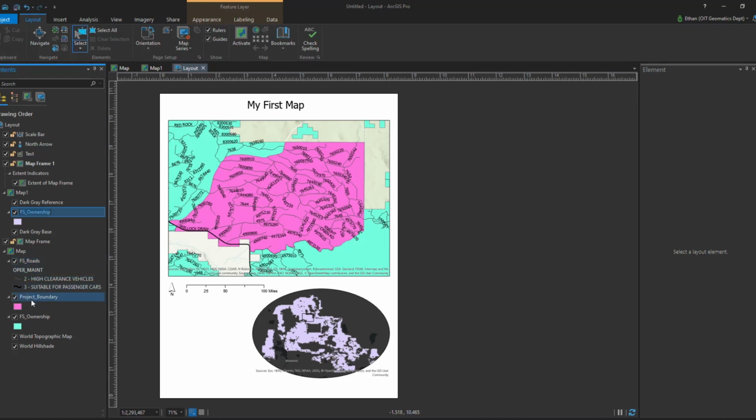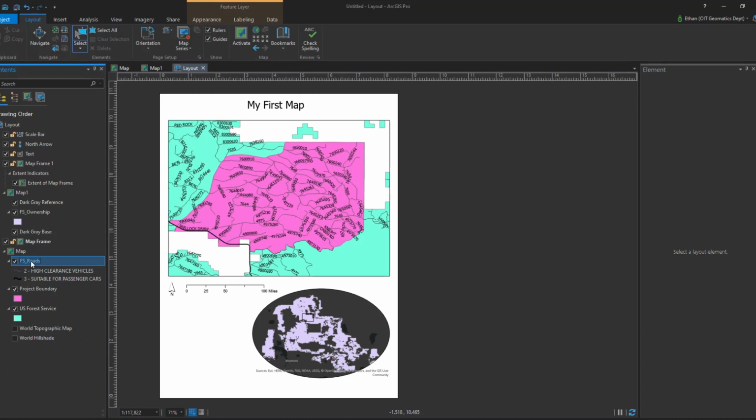So let's change it down here and change it here to U.S. Forest Service. I can just actually say that. That represents public land. I can uncheck these two because they're not going to be on in that map. Project boundary. Change that. Take the underscore out because we don't have to follow that rule right now because we're just making a legend. And then this one here, I'm going to just slowly click and delete this, the header, because we don't need it in there. And then let's call this.